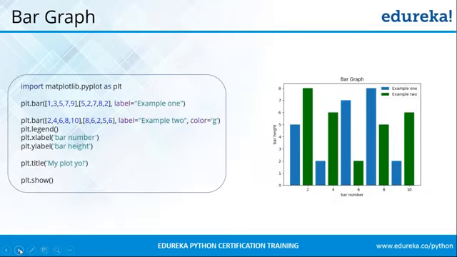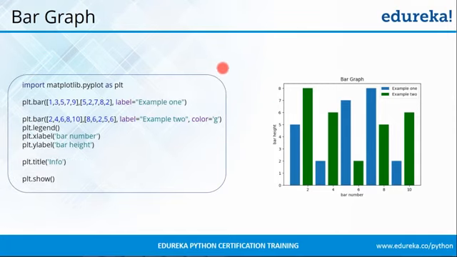So before I tell you how to plot a bar graph using Matplotlib, let us understand why we actually use a bar graph. So bar graphs are basically used to compare things between different groups. And when we are trying to measure changes over time, bar graphs are very well suited when changes are larger. So this is why we use a bar graph.